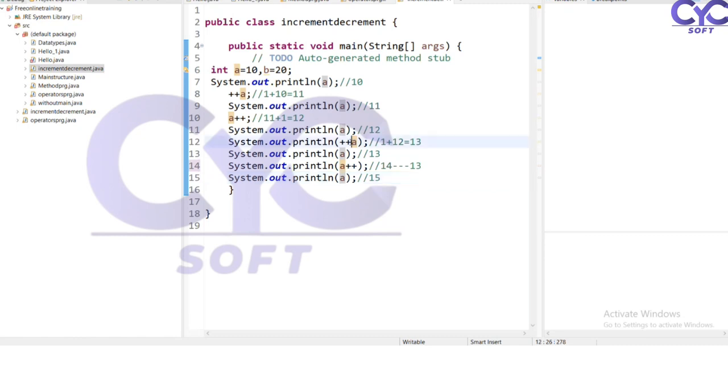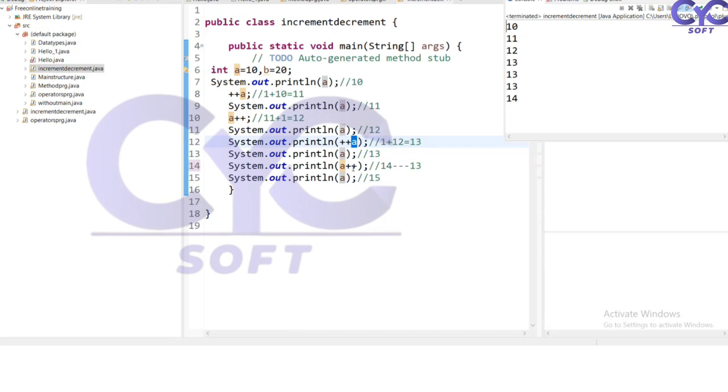So once it was assigned here, whenever I'm printing the value, it printed 13, so it is okay. But here, when I have assigned the value and afterwards I'm printing the value, afterwards I'm increasing its value.